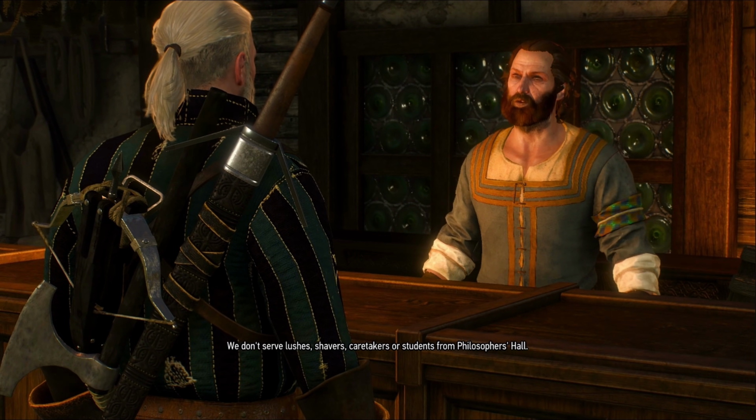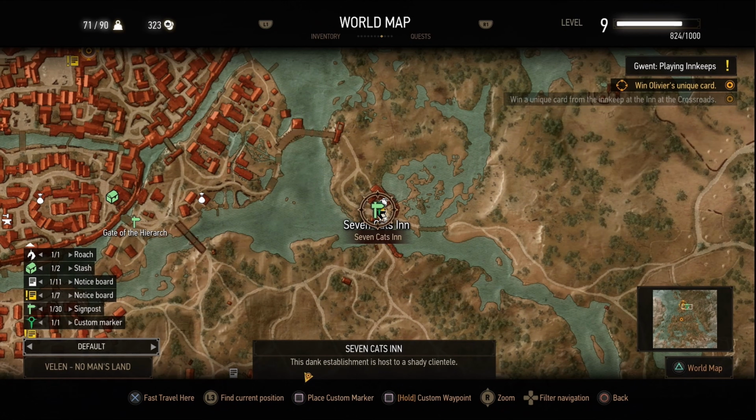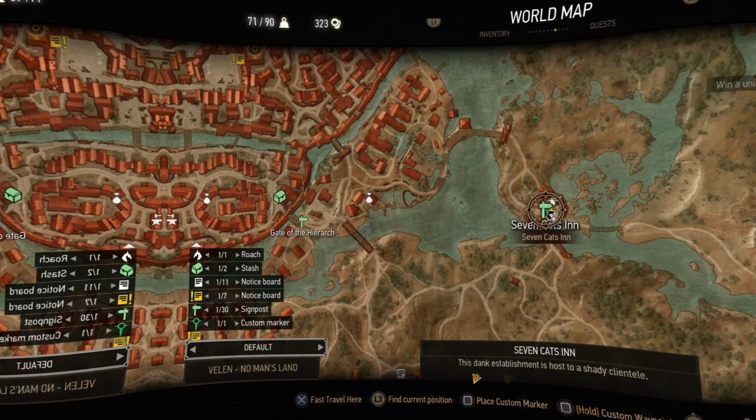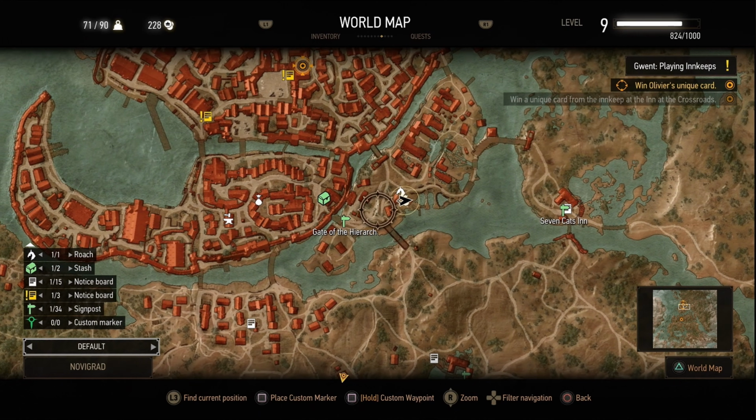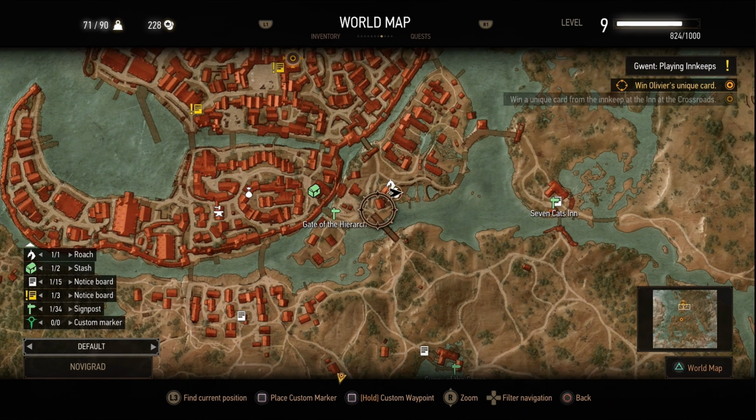Beat him to get a unique card. When in Conny of the Goose, buy the cards off the innkeep and then beat him for a card. In the Seven Cats Inn, you can buy some Gwent cards and then win for another card. Between the Gate of the Hierarch and the Tretogor Gate, there's a shopkeeper nearby you can beat for a card. You can also buy an outfit here for a quest later on, but we can come back later.